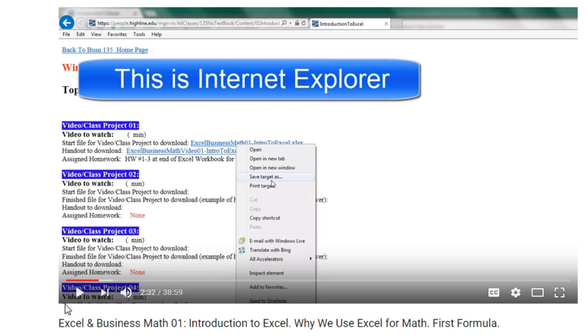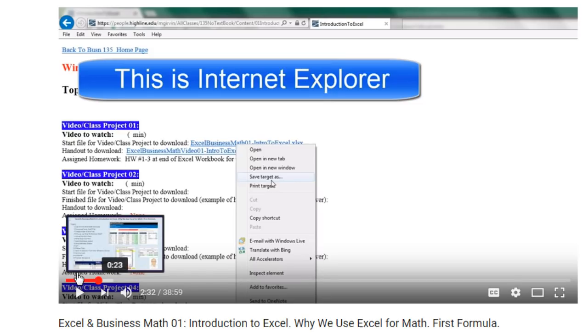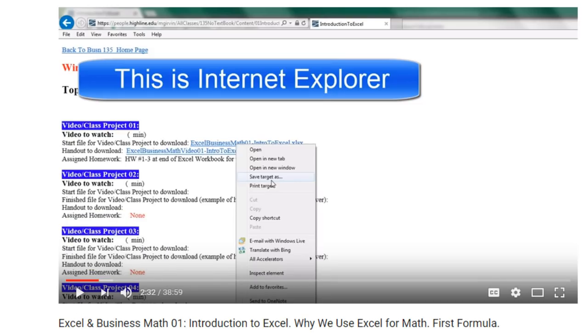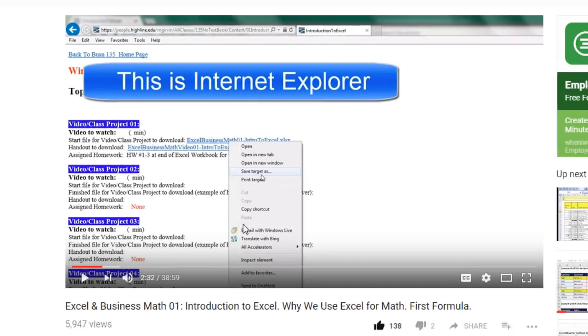Because you're going to watch, hit pause, and then go do what you see in the video in Excel. Come back, unpause, watch some more. That's how this class works. You are not going to watch the video through and then go to Excel. The entire structure of this class intends that you watch the video and do exactly what you see for practice in the video over in your Excel workbook.